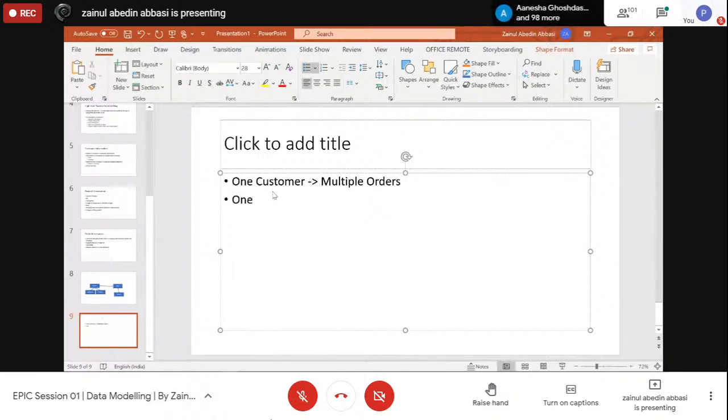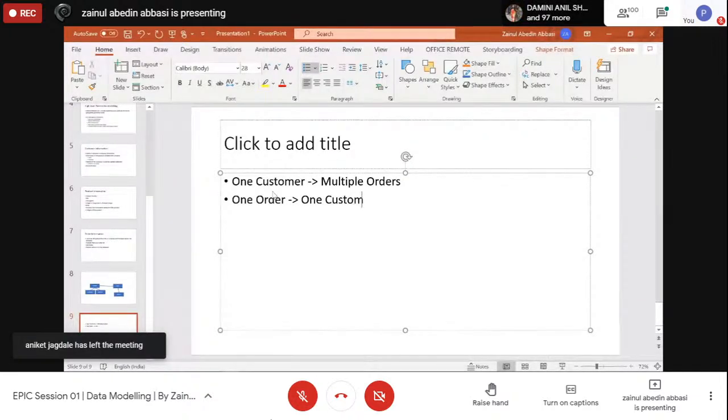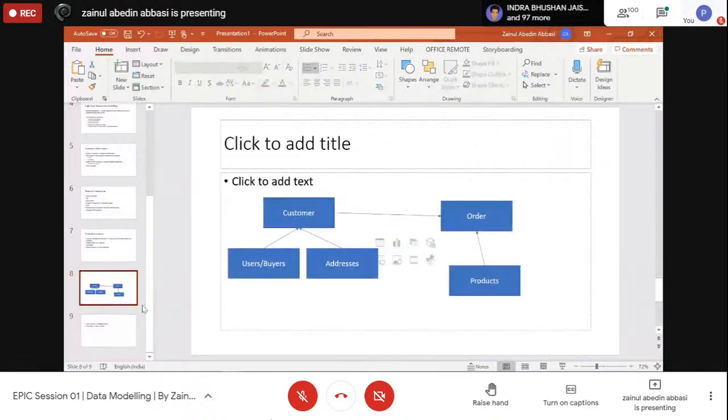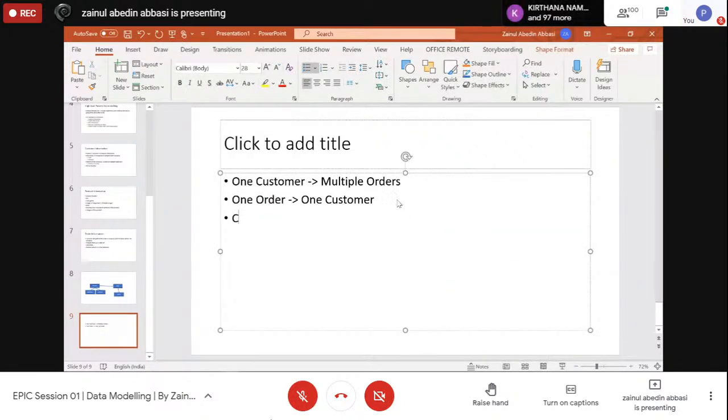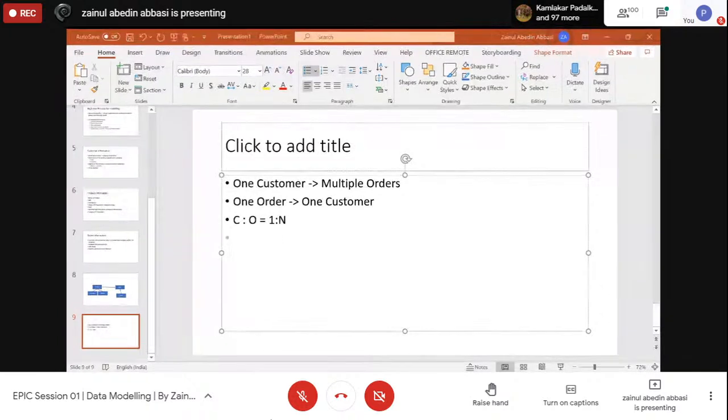One order, only one customer. So the relation between customer and order is one to many. Customer to order will be one to n, right? This is the relation there. This is how it is.